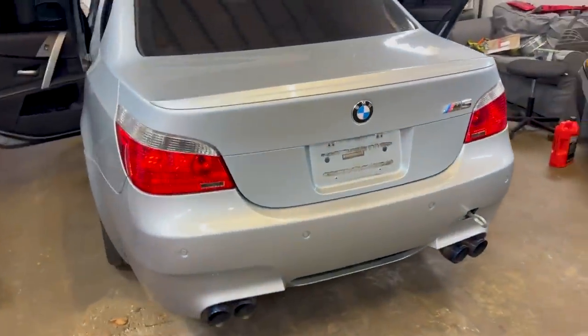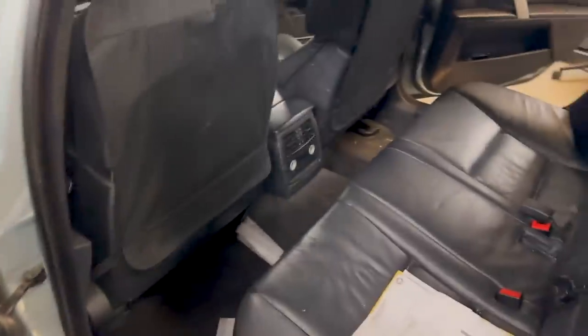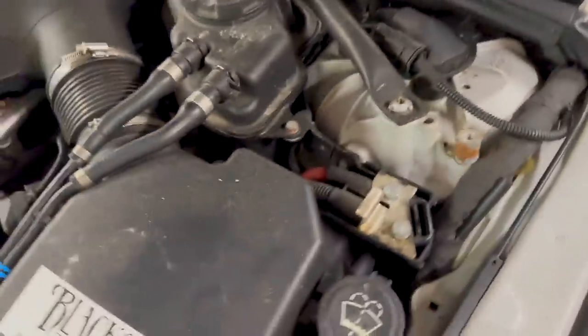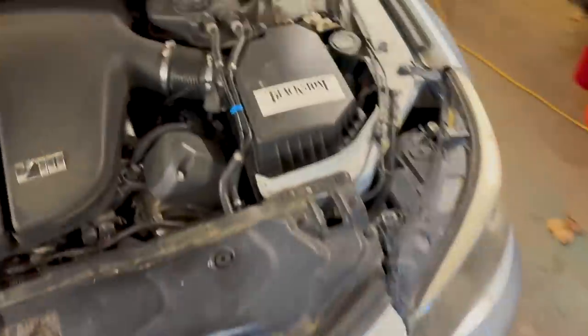All right, guys, I almost immediately regret getting this car. There is stuff everywhere on the interior. It absolutely reeks of cigarettes. If you look, there's a lot of dryer towels everywhere. There's dryer pads in the front, dryer pads in the back, and dryer pads stuffed in a whole bunch of random crevices in the engine bay. That's a desiccant bag right there as well. There's probably several more that I found in this car. Let's see, there's one there too. There's one over there. Clearly there was water intrusion in this car at some point.